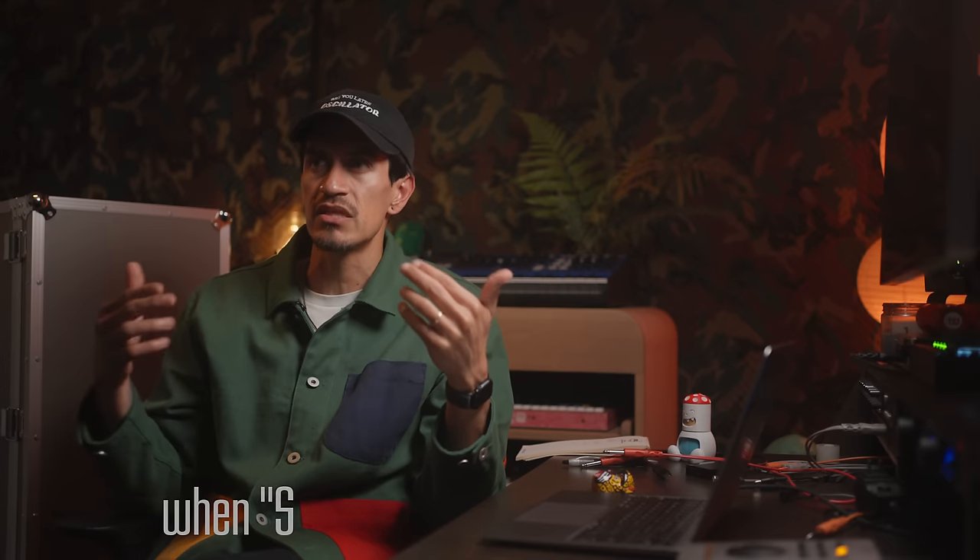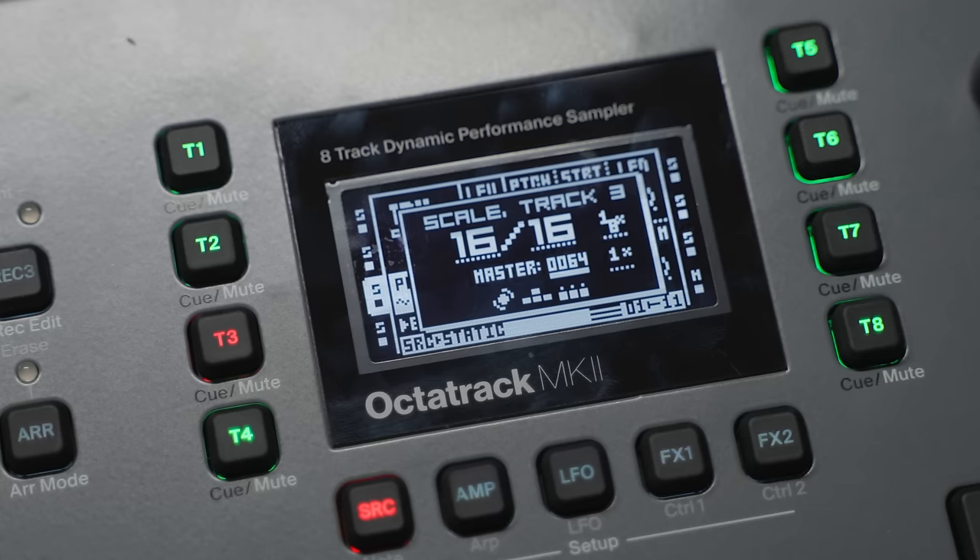By that time, eight bars had already passed of the same repeating sound, and there's a chance people could get bored. I also need to be cognizant of how long I'm letting a pattern play, because I might be flying through patterns when everyone on the dance floor is like, yo, can you let me groove for a bit? That's why I try to stick with the whole eight bar thing. An easy way to do that is to set the master length on your Octatrack to 128 steps, which probably would have saved me from jumping between patterns too fast. File management is super key, especially on something like Circuit Tracks — it's super fast and powerful, but if you don't know where your drum sounds or synth sounds are, you're kind of shooting in the dark. I had my kicks up here, claps there, and then the last page was all percussion — but still I was like, is this a cowbell? A maraca? A dog bark? But I guess that's kind of the point of improv — you play against the machine as the machine kind of plays you.